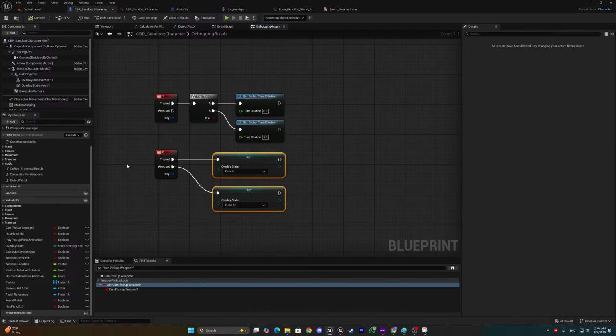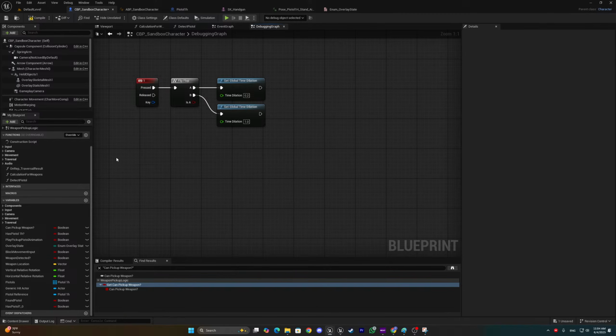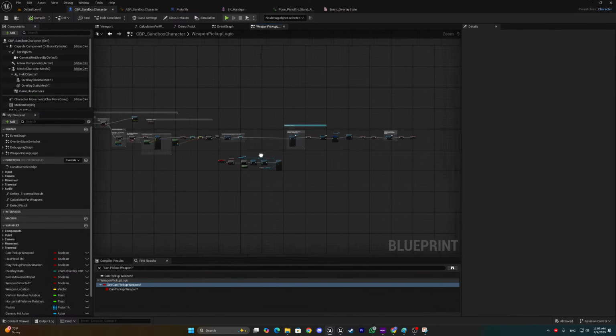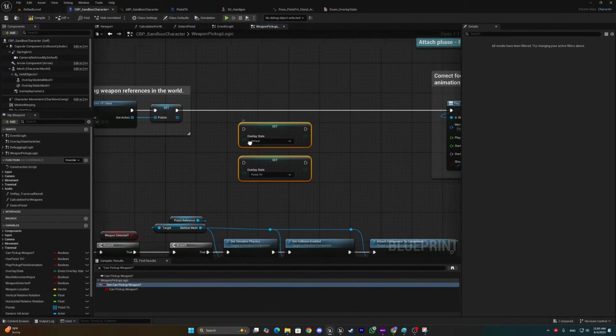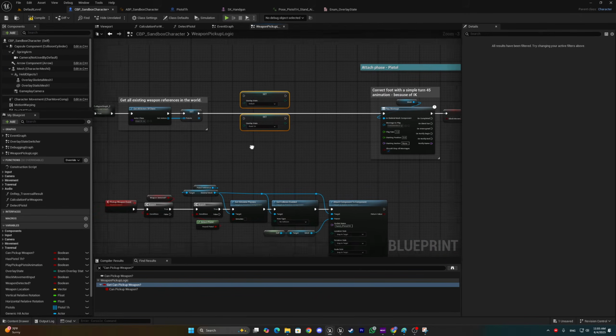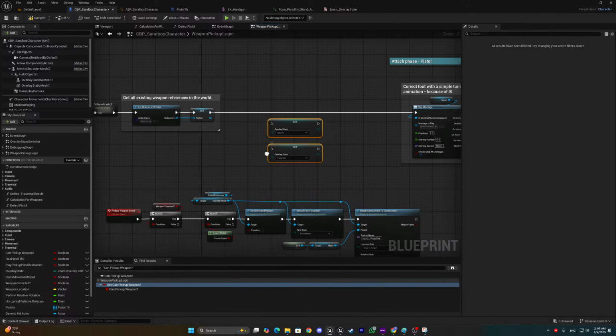But firstly, we're going to have to decide. Yeah, let's just copy and cut this. I think that's the perfect time to change that and put it to be automatic. So we're just going to go to the weapon pickup logic and paste that in here. And of course, we're going to have to make the code for detaching and dropping the weapon, or equipping the weapon in the holster, if that makes sense.